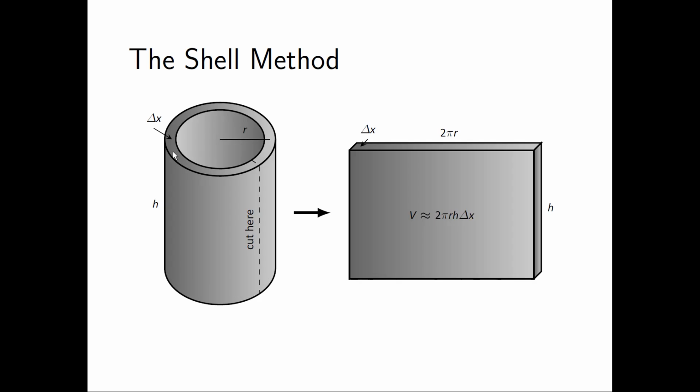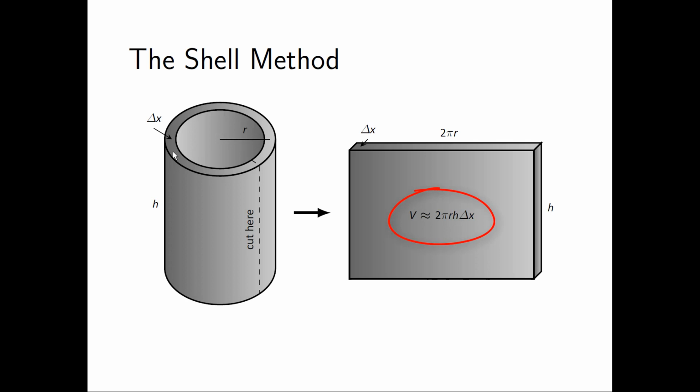As we've seen previously, let's take the three-dimensional version of this. If we really were to take a Coke can and flatten it out, although it's very thin, it does have a little width. Not a lot, but a little bit, and we'll call that delta x, as we've done lots of times. Now we have this very flat cuboid, which has a volume of 2 pi r h, the area of our rectangle, multiplied by delta x.